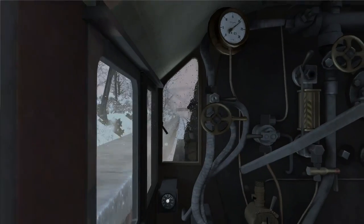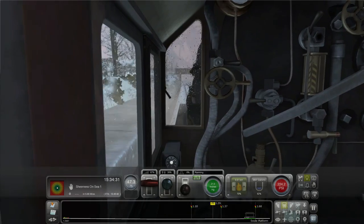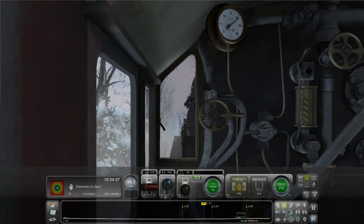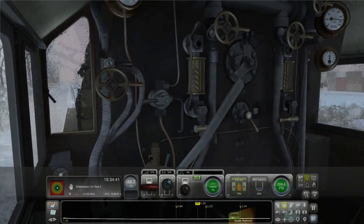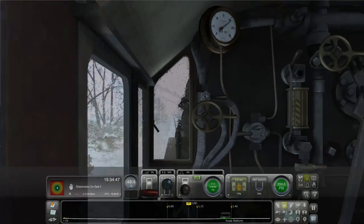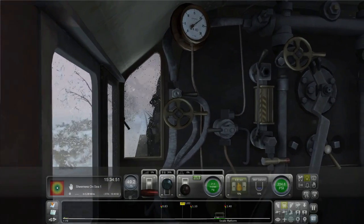Right, so yes. Look at this. I'm not going to drive HUDless whilst driving a steam train, by the way, because steam trains are evil like that. They are indeed. We've got a 30 limit coming up, slowly but surely, so we're gonna keep the power quite low for this one. There you go. Regulator, regulator, regulator, regulate. It is time to regulate. Right, now let's not play with the regulator anymore. Let's just coast, because we're going downhill and we have to brake at some point.